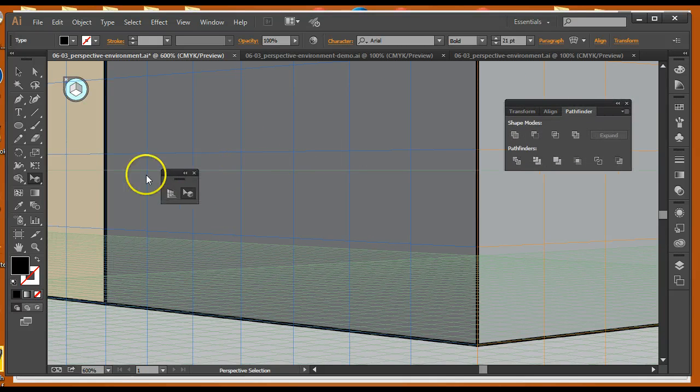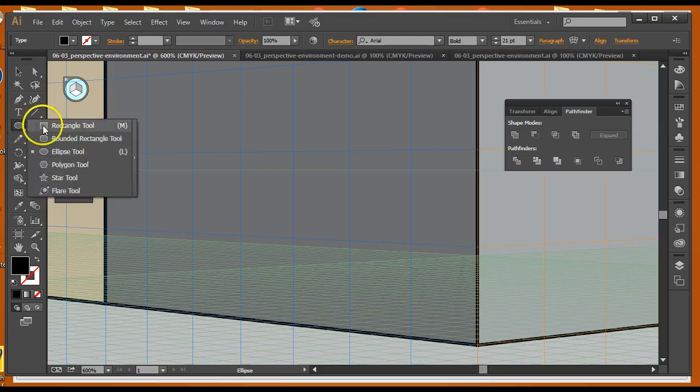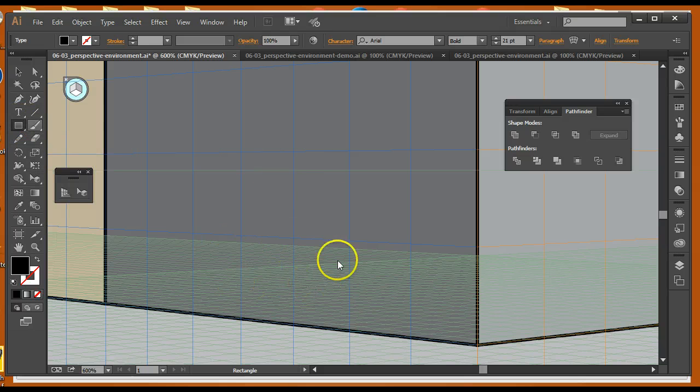Move my Pathfinder here, move this over a little bit. I'm going to put a doorway right here on this gray building. All right, well, let's get the rectangle tool. And again, look at the grid. You've got to study up on what grid that gray wall is on. Well, it's on the blue grid. So I've got my rectangle tool.